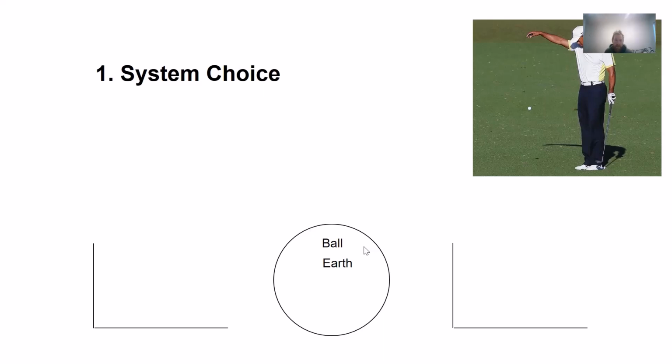We always choose the earth as part of the system because gravitational potential energy never resides in a single object. The gravitational potential energy is never in the ball when it's held up high. Gravitational potential energy requires 2 things, and so it actually resides in the field between the ball and the earth. So we're always picking earth as part of our system and then whatever object we care about. That is the definition of what system choice is. It's the objects we care about, and the main one is the ball. Because we're describing gravitational potential energy as well, we need to also put in the earth.